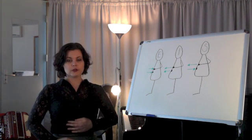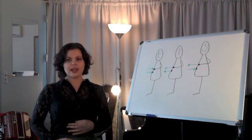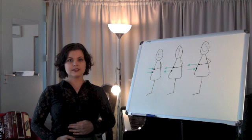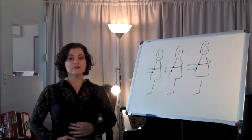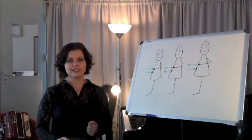And just observe what's going on under your hands. So don't try and do anything. You just breathe out all the air until there's no air left. And this is a breathing out exercise, so you don't need to inhale or take in air first. Let's do it together. Like that. Okay? You can feel that there's some tension building up, and when there's no air left, you let go of the tension.